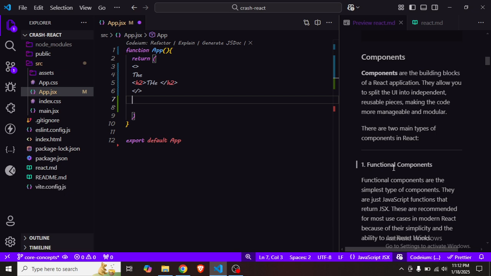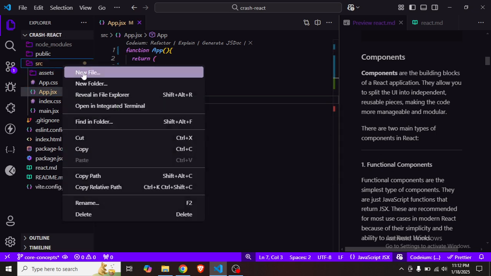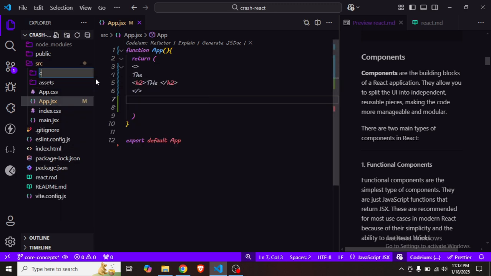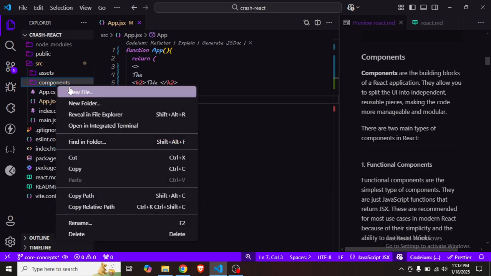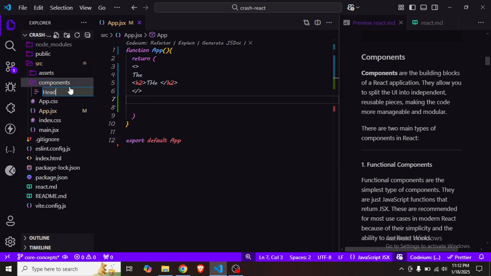Okay, and now let me show you how we create a functional component in React.js. Before that, you will have to create a separate folder for this. Here I'm going to create a folder in the src with the name of component, and in this folder you will have to define the components. For example, if I have to create a component for header, you will have to write it in capital form, and its extension must be JSX.